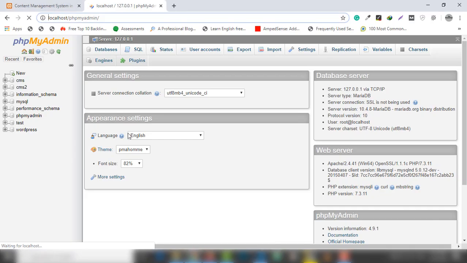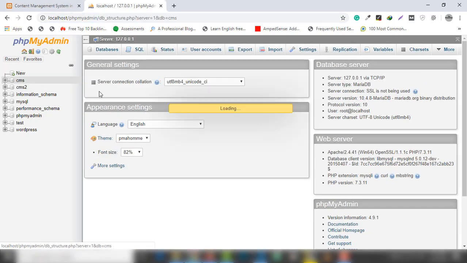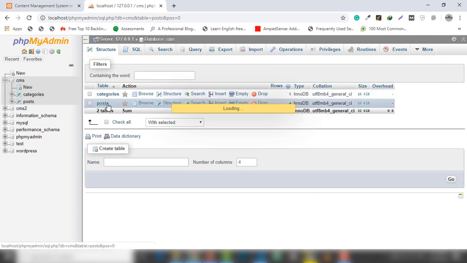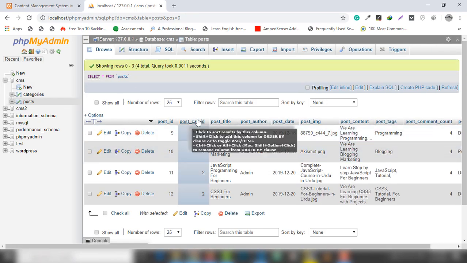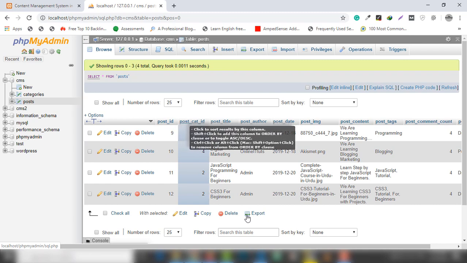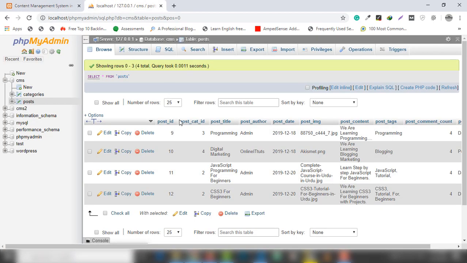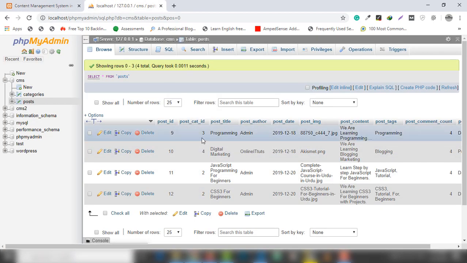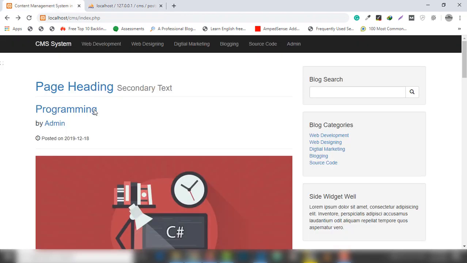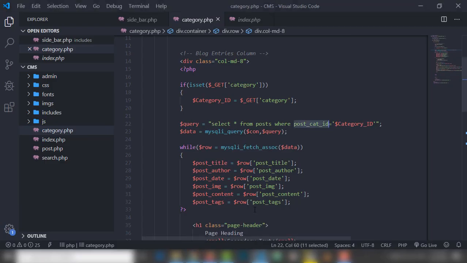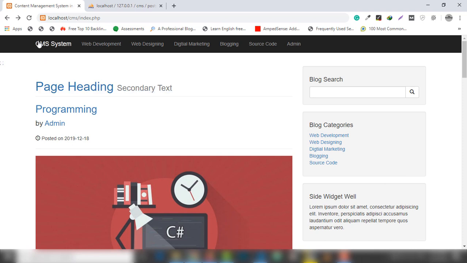So I'm going to open the CMS and I'm going to open post, and I'm going to show you this one, right? Post get id means the get variable value, means the get variable id will match with our post get id, then display the particular post on the page, right? So I'm going to save that and refresh the page.